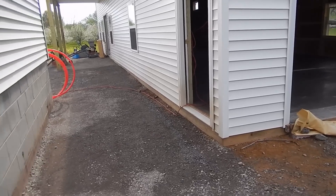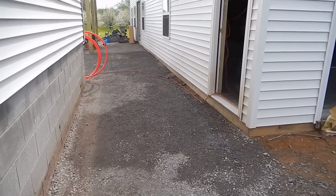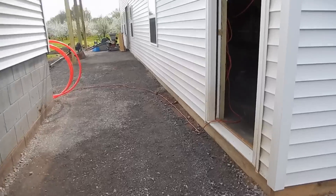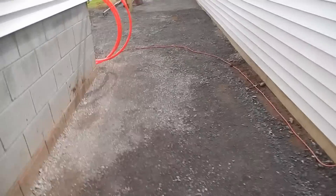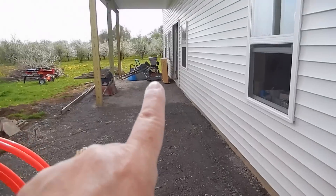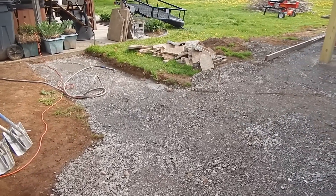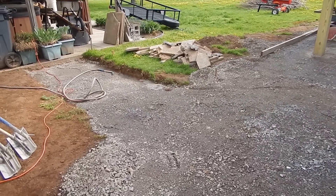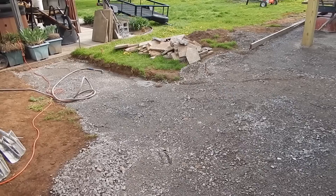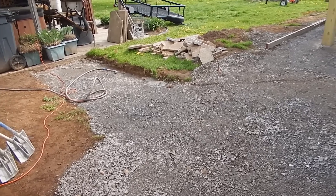As you can see, the grade here is now walkable. They have put down crusher run and stamped it with that machine over there. You can see my sidewalk — it did change. I was originally going to have a step there, but they've decided to slope it instead, which I'm fine with.